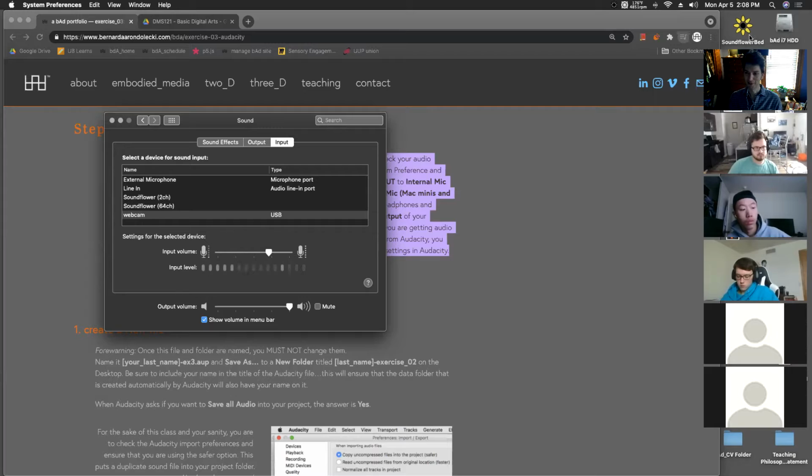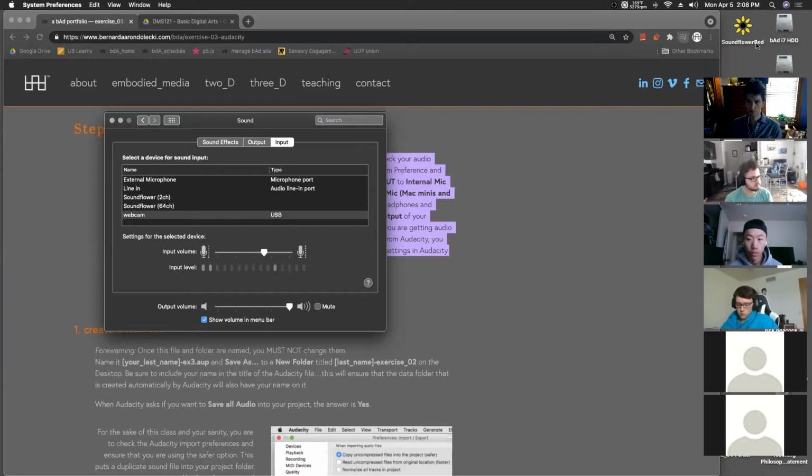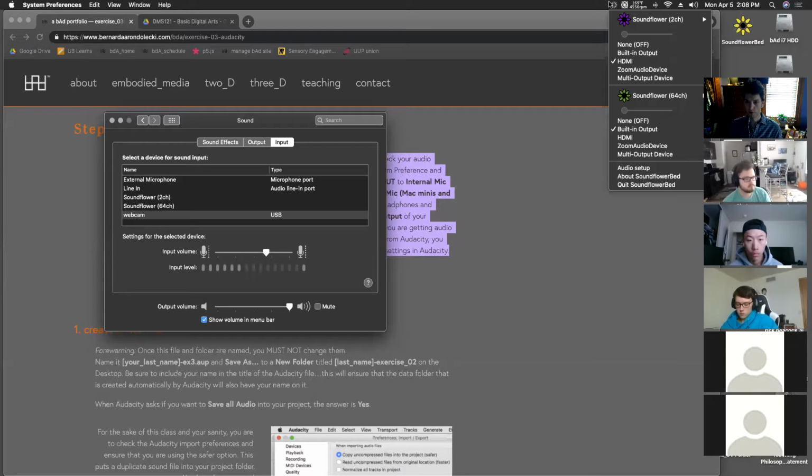But the interesting thing is that there is this application here that I use called Soundflower. And it's like a two-part program. Soundflower allows you to route audio very specifically in different ways, only for Mac computers though. So I'm sure there's alternative solutions for PC.